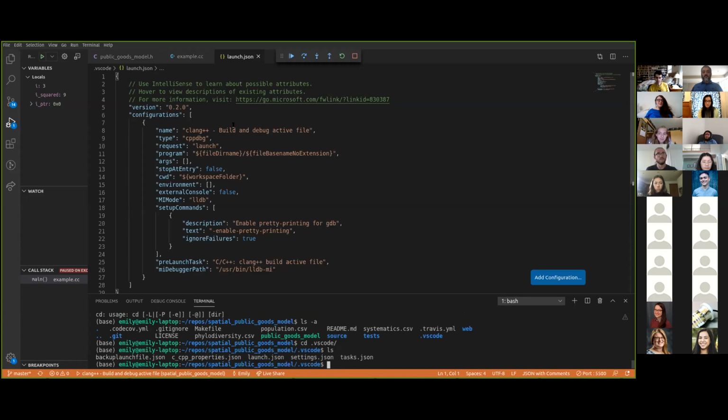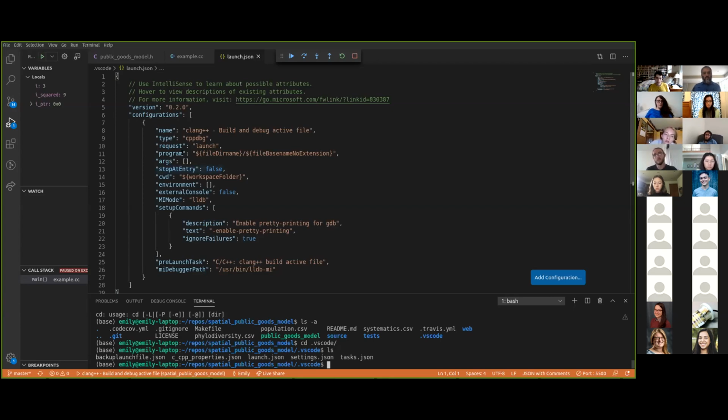Okay, so right, this launch.json file is basically a configuration file for the debugger that it created and stuck in the .vscode folder. I'm showing you this so that if you ever need to change it, you know how. But actually, it's very good at creating a file like this that will just work. So I don't actually need to tweak any of this.